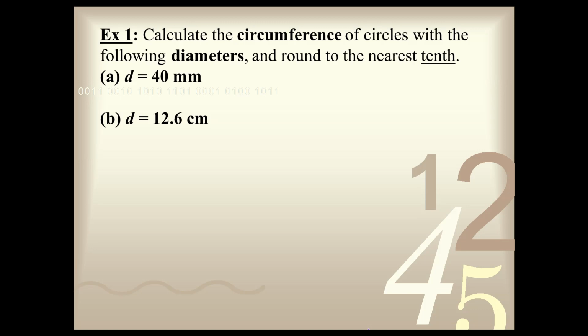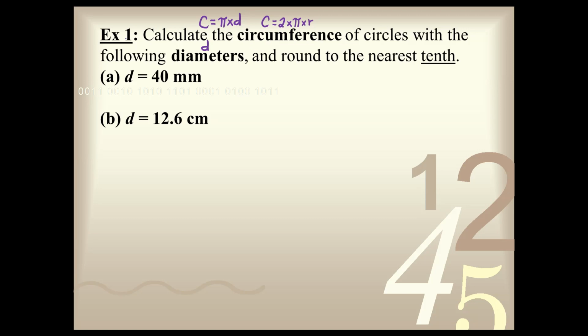So first of all, we need to identify which equation is the correct one to use, because we have 2 equations to calculate circumference. One of the equations tells me that circumference is equal to pi times the diameter, and another one tells me the circumference is equal to 2 times pi times the radius. Well, we're given the diameter in these problems, so we want to use the first equation. To show correct work for this, let's use that 3-step procedure.